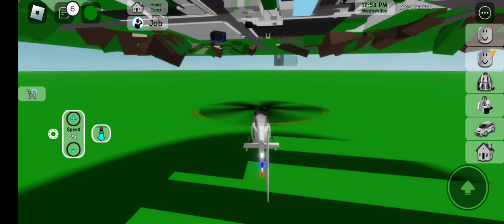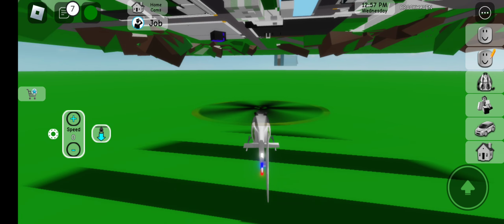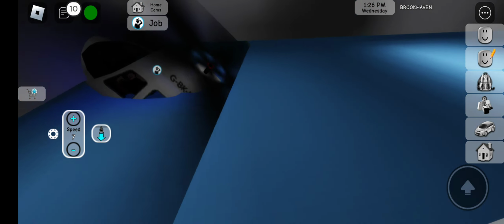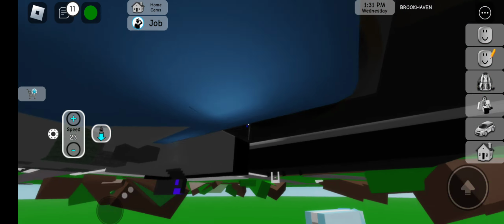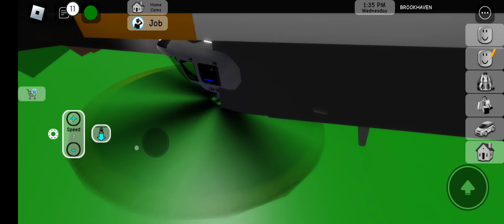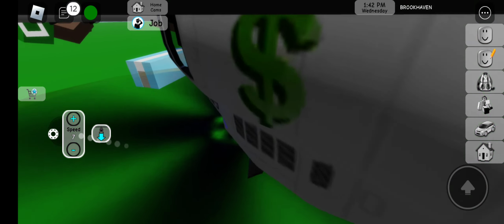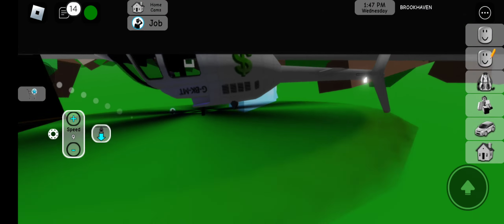Wait, will you lower my speed? What is that? Like someone's pool? Guess we'll find out. What did I just do? I think I broke the game. Oh, yeah, I broke the game. And that's the little box that you might spawn inside of.